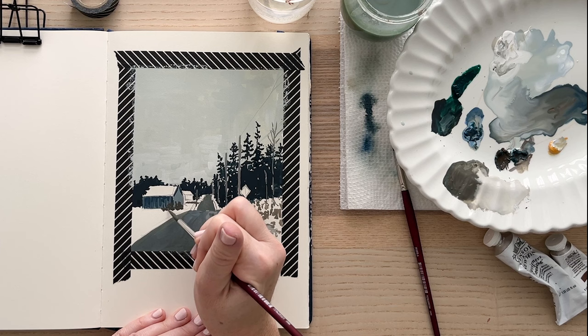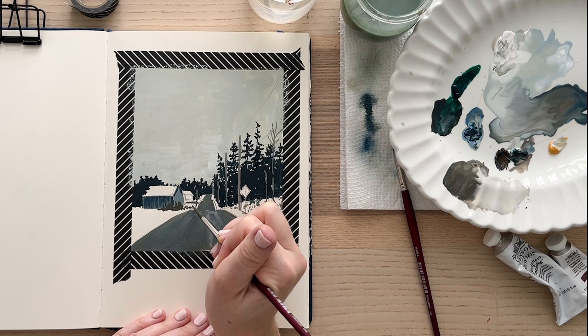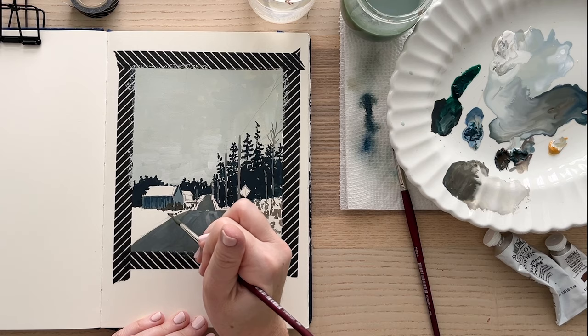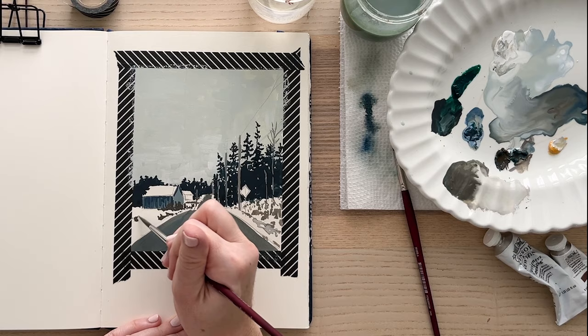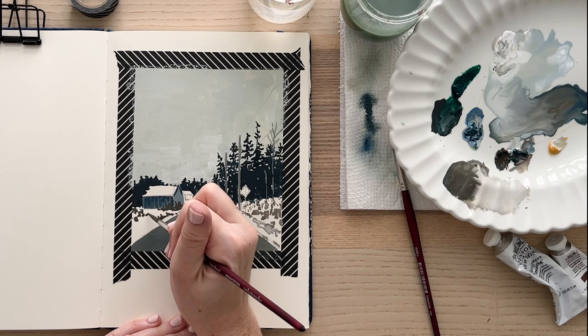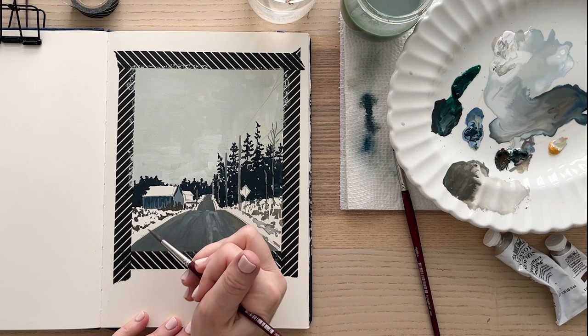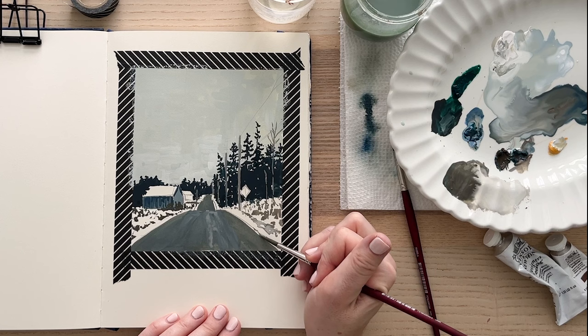We have this brush buildup right in front of the barn, and it goes right over down here to the roadway, and you can see little bits of it kind of all over there, down along the roadway, and then it continues up here. And we just need to give that look that the ground is not quite covered. Some of it is longer grass, like we'll go like that and do some little lines. But you also want to leave some large white areas to show that, you know, there is big amounts of snow there as well.